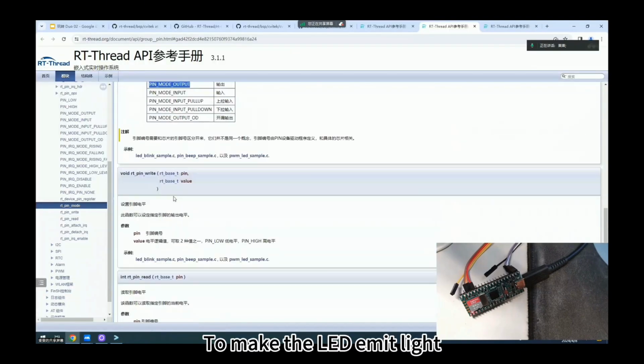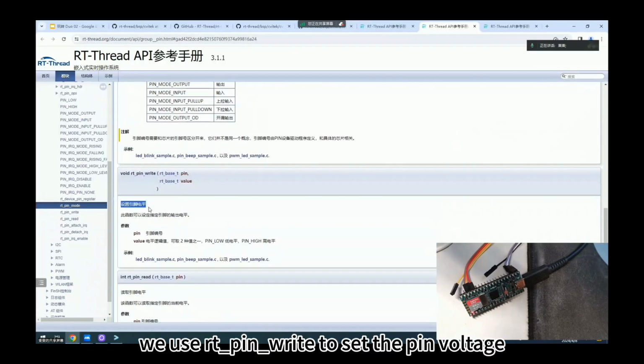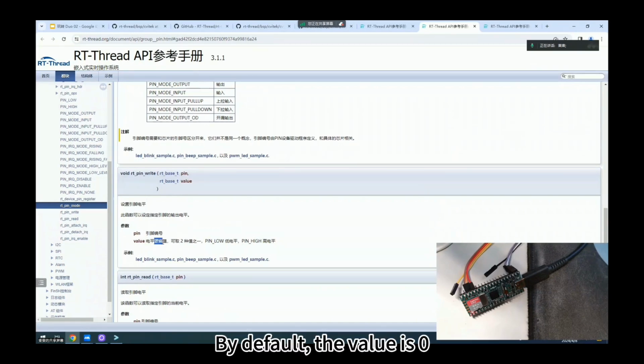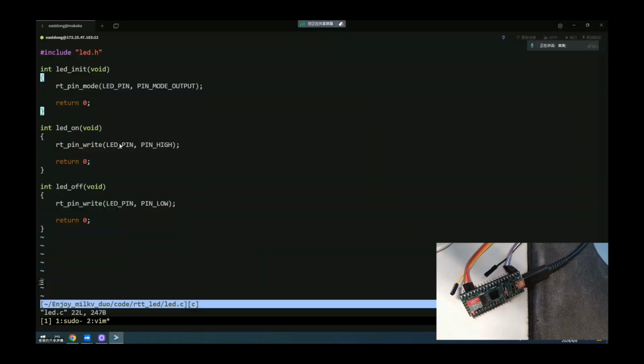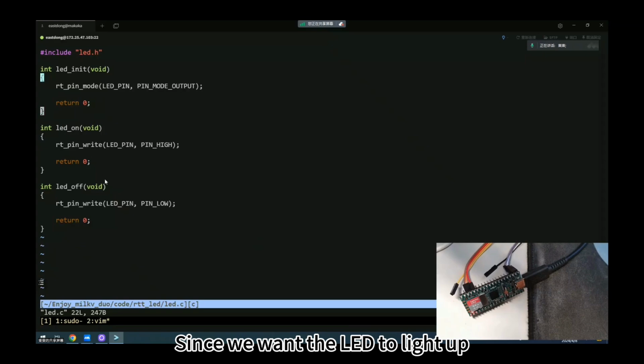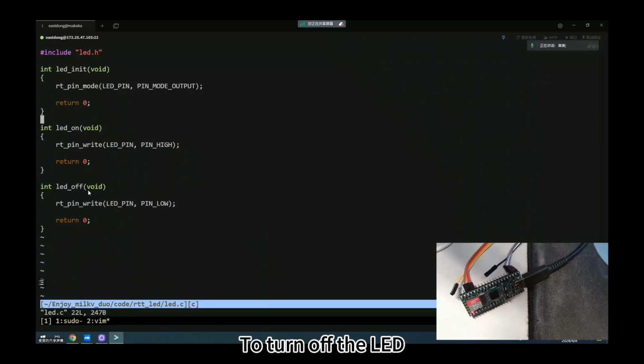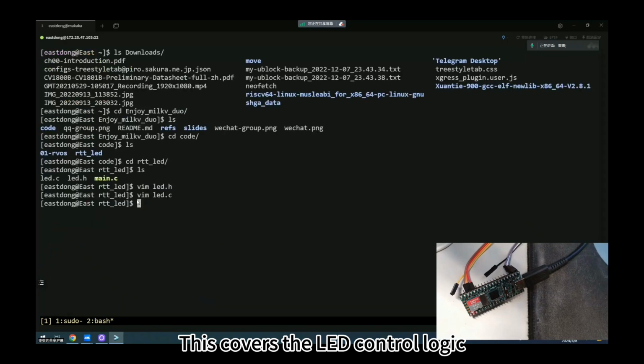To make the LED emit light, we use rt_pin_write to set the pin voltage. By default, the value is 0, and you can choose between PIN_LOW and PIN_HIGH. Since we want the LED to light up, we set it to high voltage. To turn off the LED, we set the pin to low voltage. This covers the LED control logic.